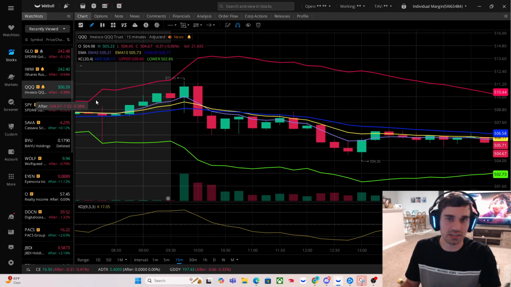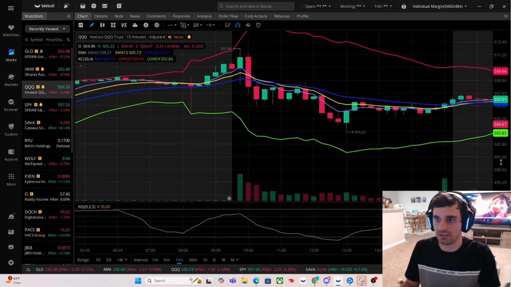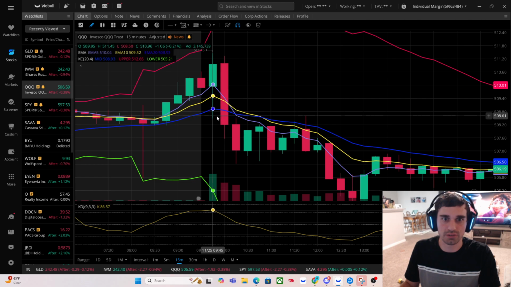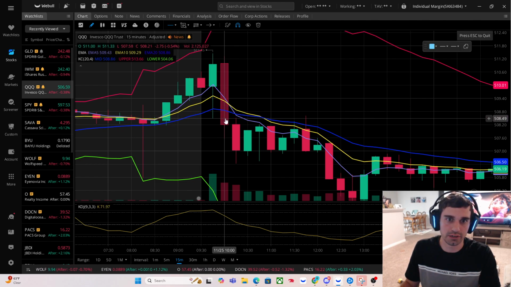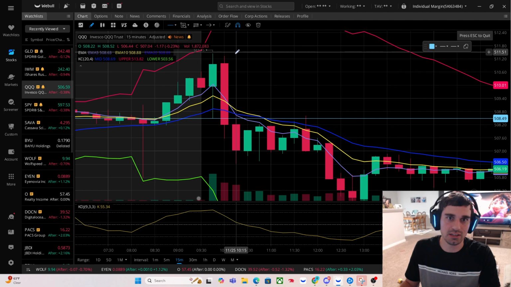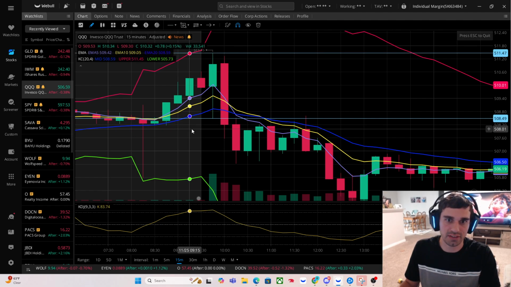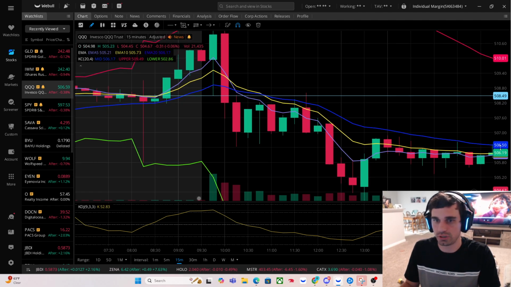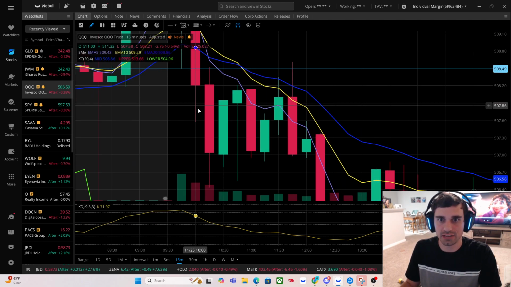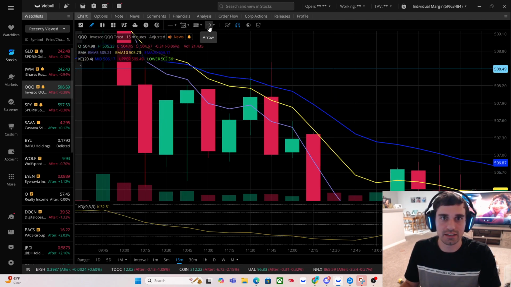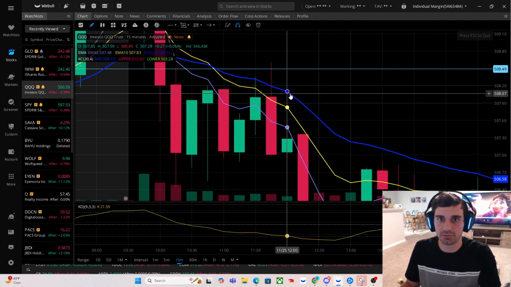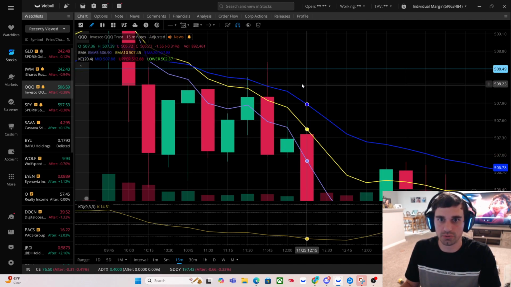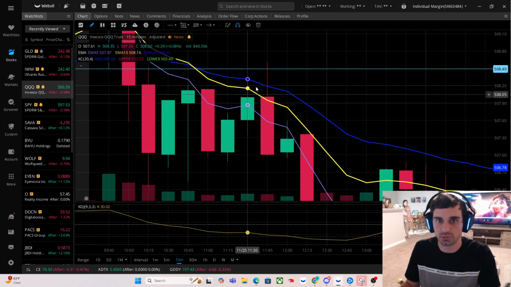So I was looking at QQQ, and you can see the same thing. You have your ORB right in here, and you can see how similar this is. On this candle right here, we get the downtrend. We wait for the EMA 20 to be the top band for an entry, and we wait for price to hit that. And then here, to a T, we hit the 20, and then we go down. Very nice money. Here you can see how it hits it and goes down. You would have made decent money here.